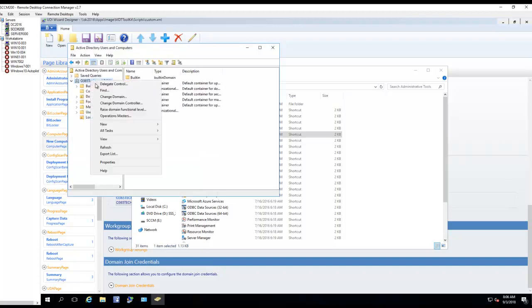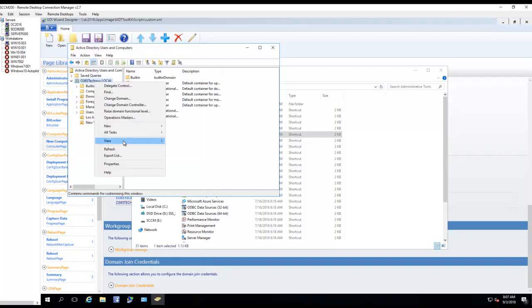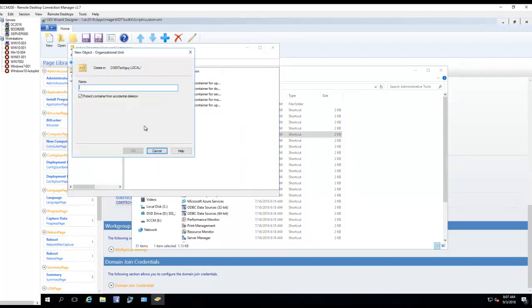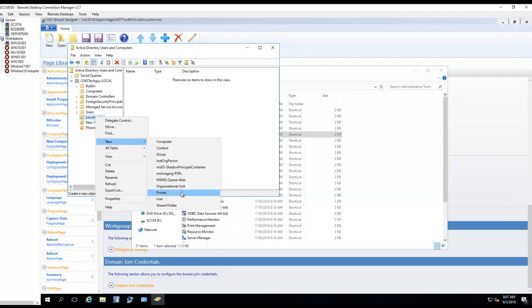And I'm going to create another one called New York City. Let's call it New York. And another one called Phoenix. All right, so I created this OU, and then I'm going to create another OU called computers.